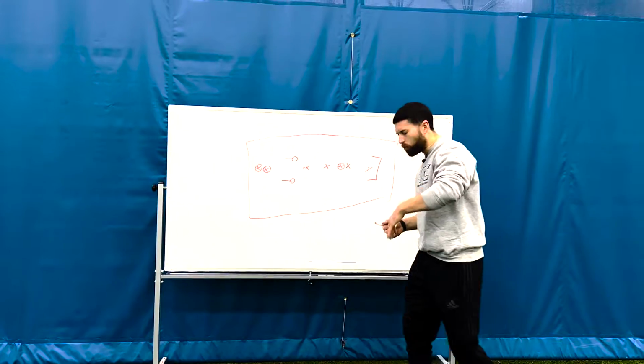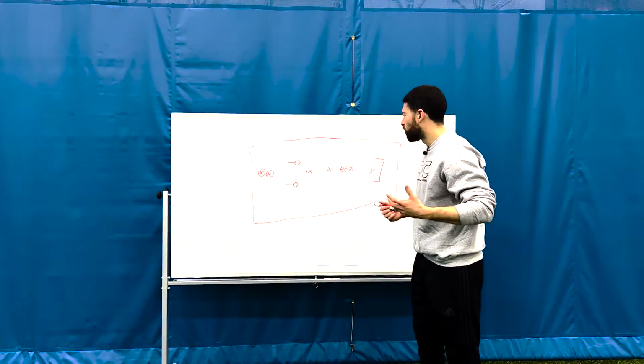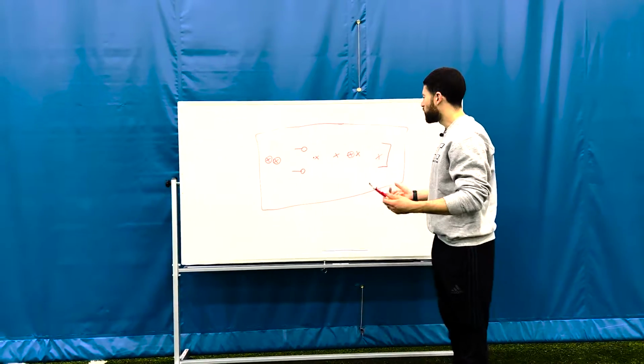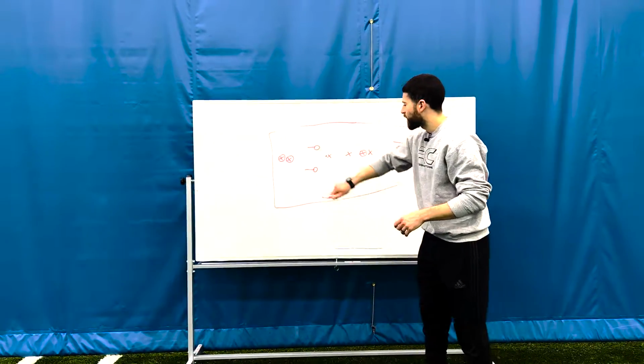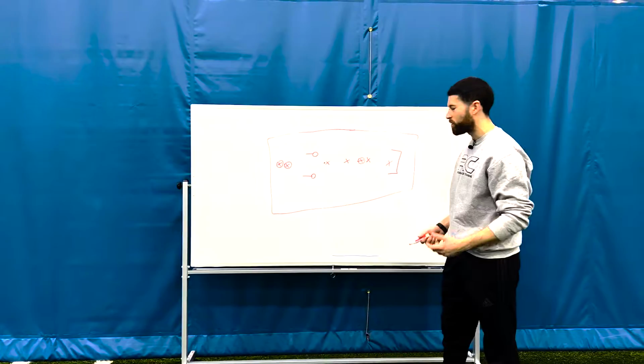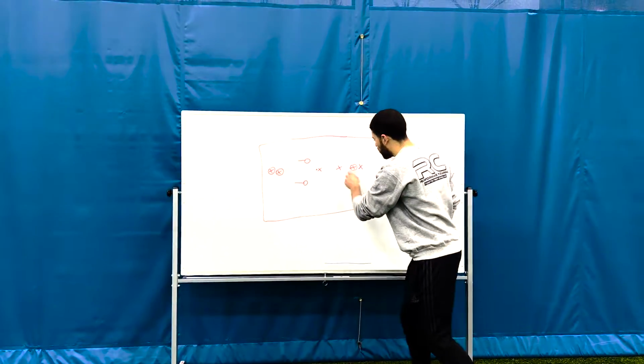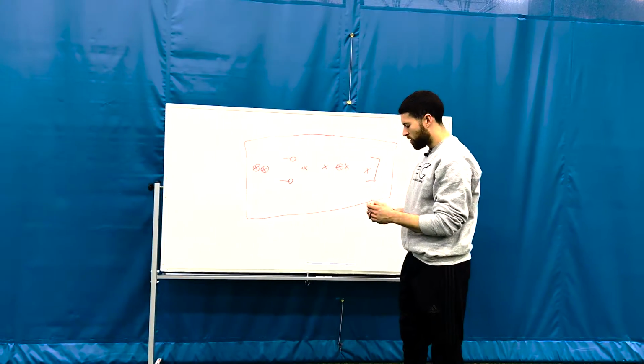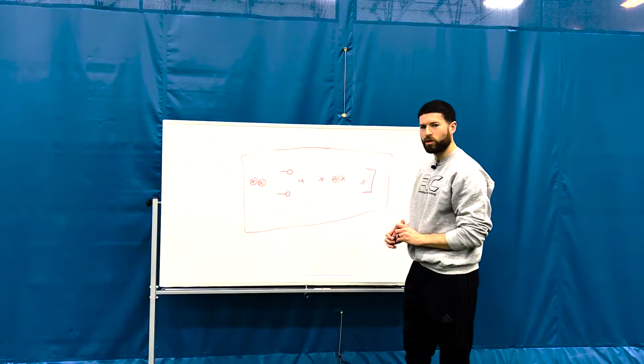So let's rewind real quick. What's the goal of the drill? I want to create a 3v2, but eventually a 3v3. Next part, okay, what's my setup going to look like to make that happen? 3 attackers, 1, 2, and 3, 3 circles, and 3 defenders, okay? Now, the drill itself, how does it work?